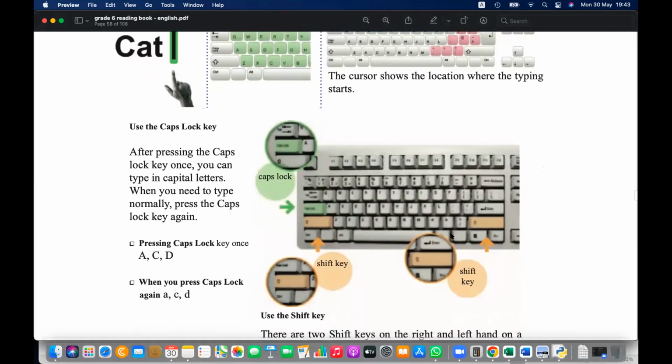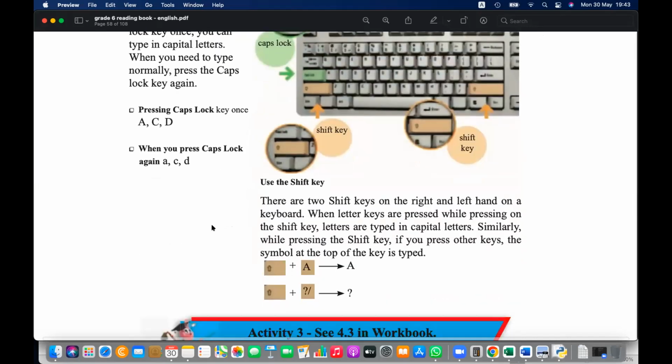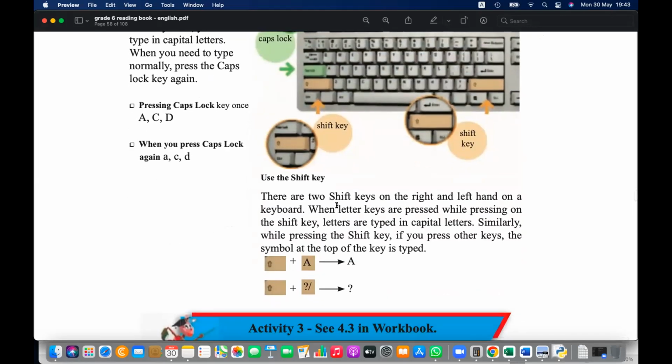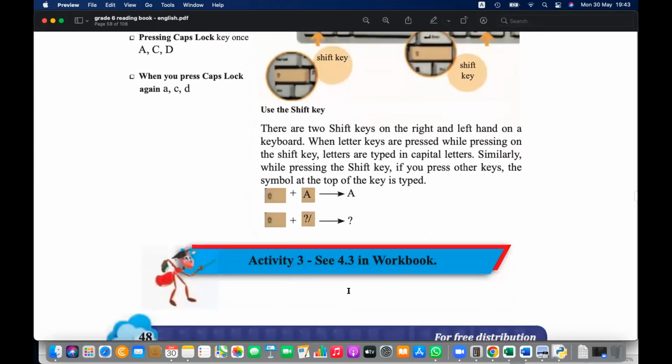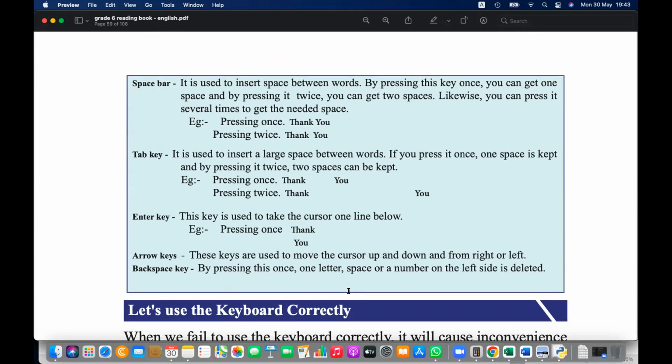Right, we learn about these keys. And basically, as I said, the caps lock key is shifting capital to simple, simple to capital. But you can use the shift key to temporarily shift to capital, and also to type, if there are two characters, using the shift key, you can type the above key.